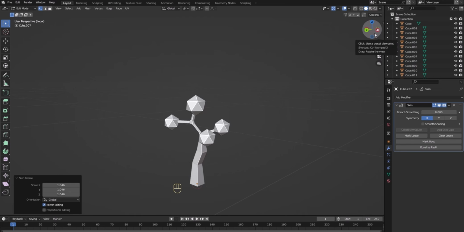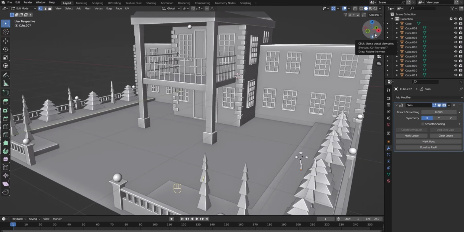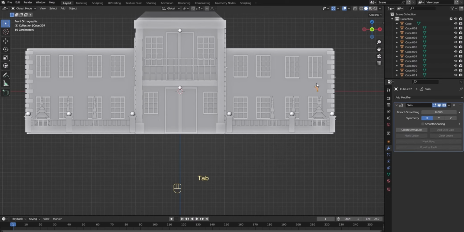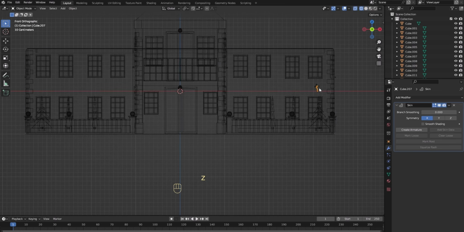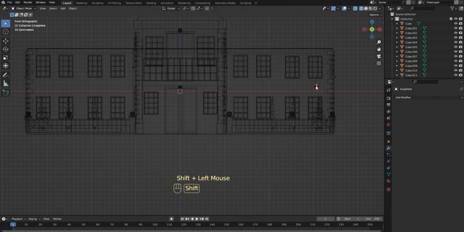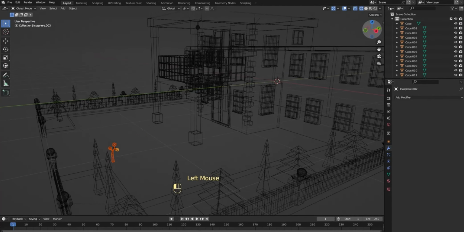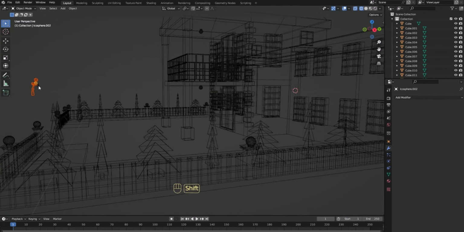So we are going to go off the isolation mode and look at everything from this side. Turn on the wireframe, then select everything here. Let's look and be sure that everything is selected.